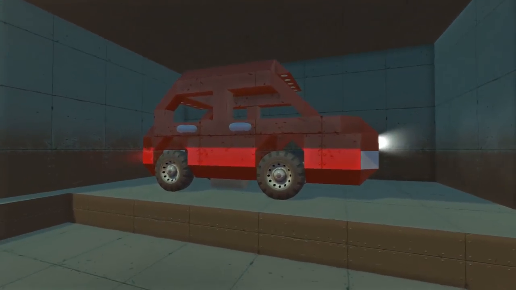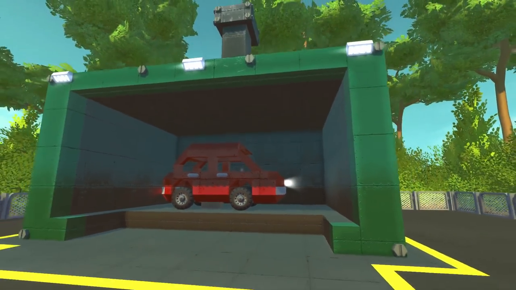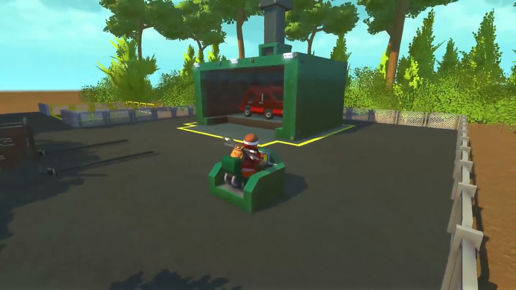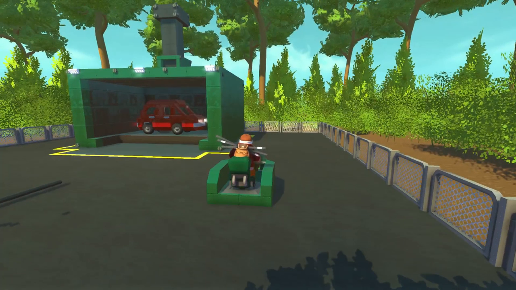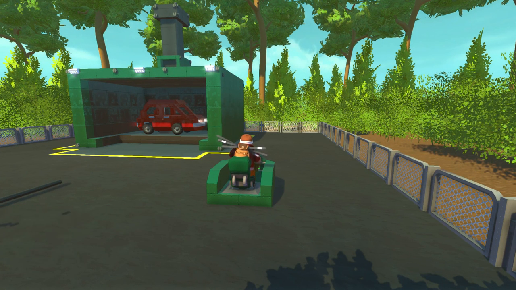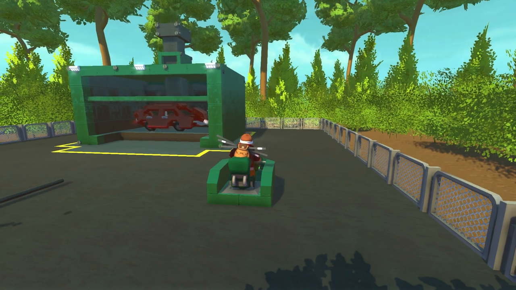So we have the car inside here right now, so I guess the only thing left to do, guys, is man the console right here and crush that car. So let's do it, shall we? All right, here we go. 3, 2, 1, crush the car. All right, there we go.